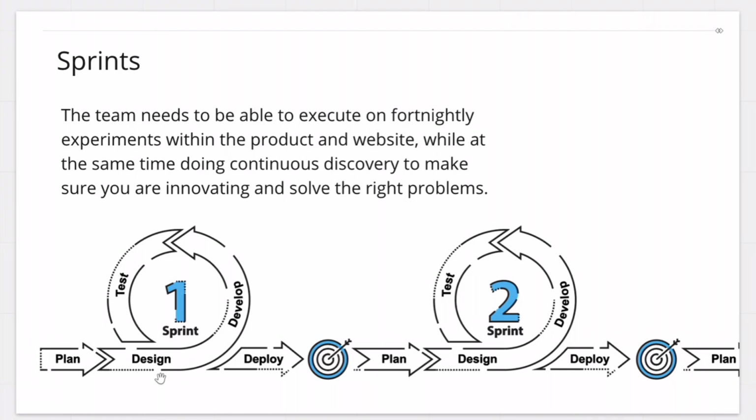And I think it's important that the product team isn't just working in the product. They should also be working on the landing page, the marketing, the journey all the way from understanding about how it works to signing up to using the product, and then continued support through that as well. But you can see from the little diagram there, we've got that plan, design, develop, test, deploy. That's sprint 1, and then it repeats.